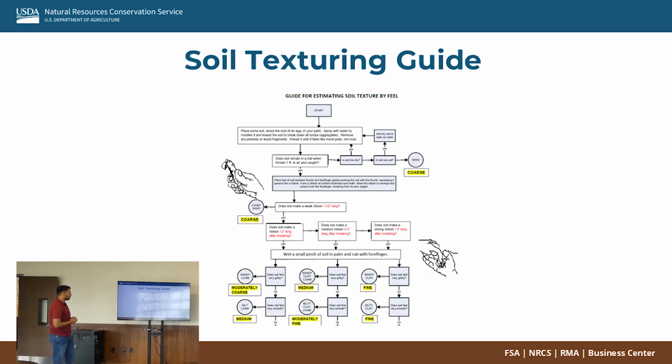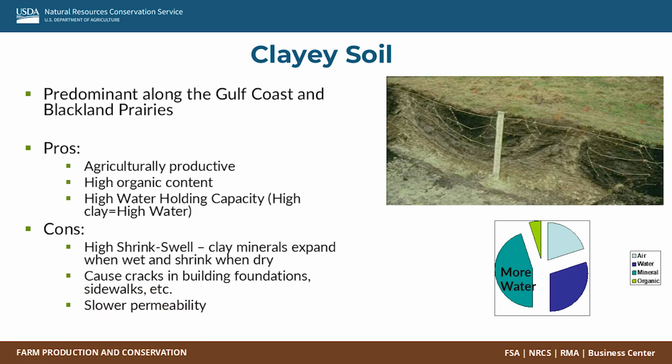And here's just a diagram, and I believe y'all printed these the past couple of years, but it's a really good diagram showing you a qualitative approach to see what type of soil you have. When we do soil texturing, it is backed by quantitative data, so laboratory methods, but this is just a really good way to essentially see what texture classes you have, and this is going to be based on the ribbon length, based on the amount of clay in the soil. We'll get into sandy clay and loam.